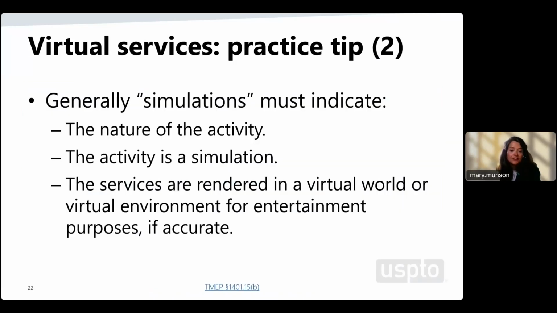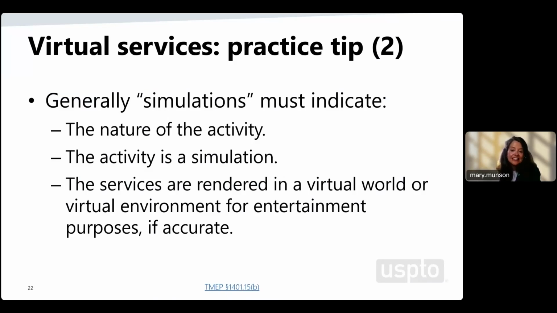When services rendered in the virtual world are simulations or just computer generated representations of a real world activity, and they have an impact that is different from the real world activity, these are typically for entertainment purposes. They are considered entertainment services in class 41.